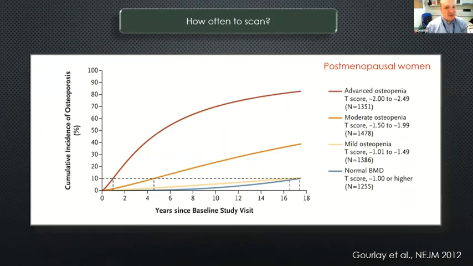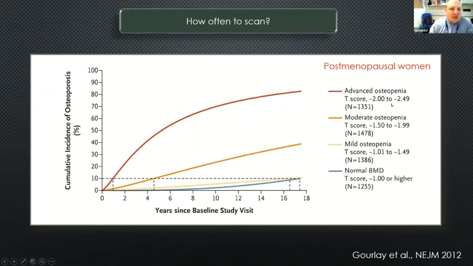Generally, less than 18 months, I never do a DEXA scan unless I'm really worried, potentially in a young patient who's been rapidly losing bone. I may do it in 12 months. But generally, 2 years at the earliest, sometimes 18 months.